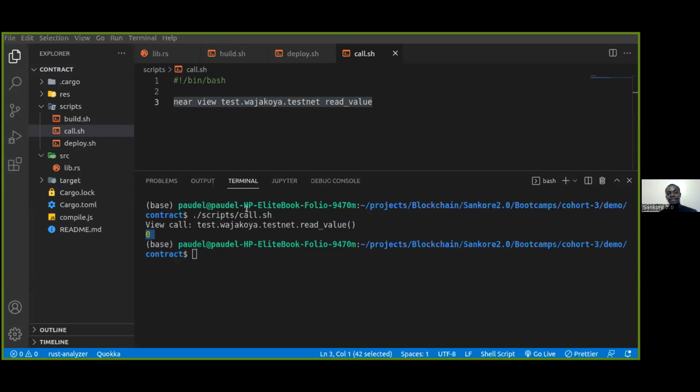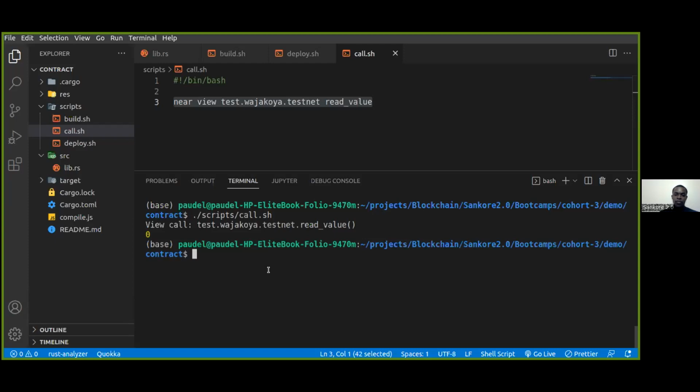So if you have near CLI installed within your machine, just go ahead and run that particular command and let us know what you get. Okay, so while you respond in the chat, you can just put there read value, colon, the value you got. That will help us prove what's going on, because you should be able to do this from your end as well. It's now online. Our smart contract is now on the blockchain.